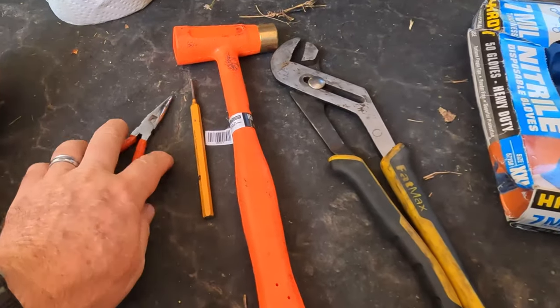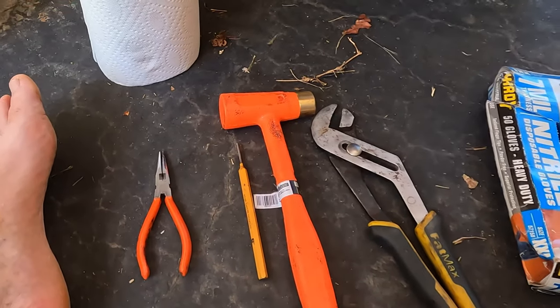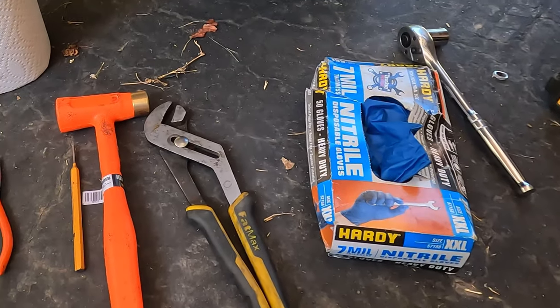And the tools that you need are really very simple. You need a hammer, a punch, a pair of wire pliers, some gloves, a roll of paper towels, and of course some grease, and we'll talk about that later.